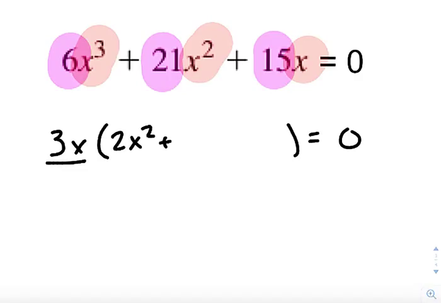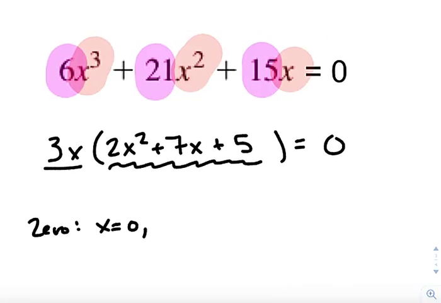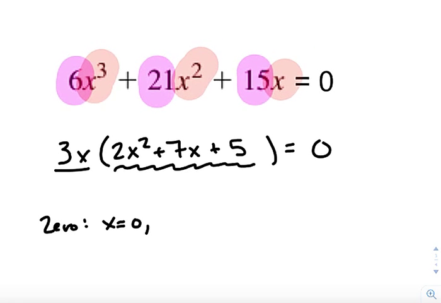3 times 7 will give us 21. 7x gives us that x squared. And then plus 5 gives us that 15x. And so we've accomplished what we wanted to accomplish. We reduced that cubic back to a quadratic, which gives us one really quick zero. 3x is 0 if and only if x is 0. And then again, using whatever method we have for quadratics, you can extract the other two from this quadratic. And so the point here is that we're looking to hopefully pull out not just a common coefficient, but a common x variable as well to get that cubic or whatever have you back to a quadratic.